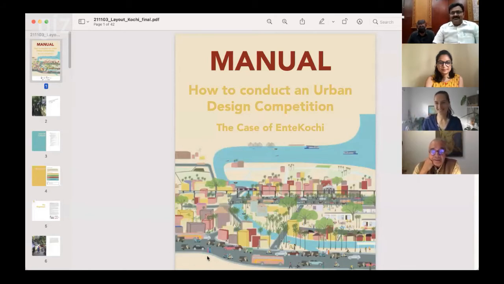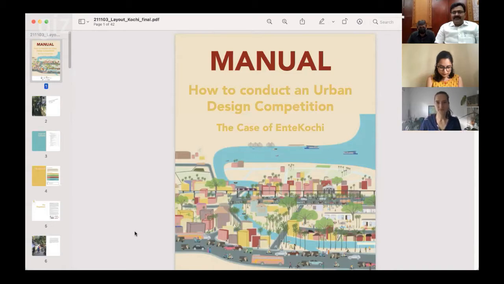Anyway, it is my privilege also to unveil the manual today. So with all your blessings and with all your permission, we have unveiled the manual. That is how to conduct an urban design competition. Even the name EnteKochi, I don't know who selected it, sounds very close to the heart of most Kochiites, because in colloquial Malayalam to say EnteKochi is to say it is my Kochi. So it connects with the people here. What I feel is that the urban design competition that the GIC conducted here was very close to the people because there was so much consultation among the people. And I have never seen an urban design competition being conducted initially, and then a DPR prepared, with a presentation, and then going for the DPR.